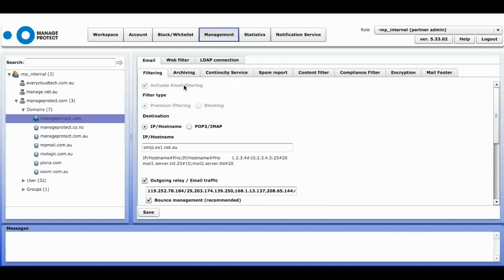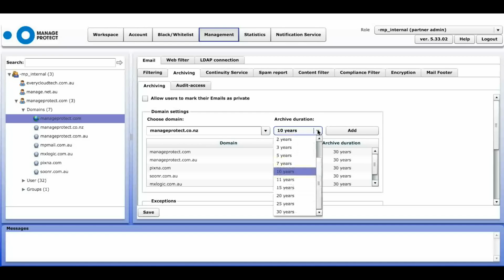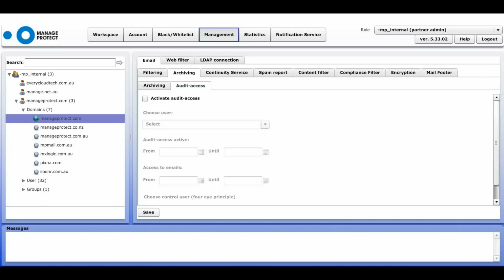The next tab in MPmail v2 is archiving. So if you do have an archive function, this is where it's actually enabled and this is where it's accessed. We can set the archive for anything up to 30 years, and the default setting is 30 years. Individual users can access the archive through either the Outlook add-in, through an iPad app, or an iPhone or Android app.